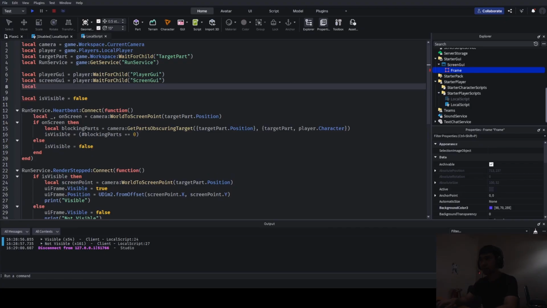Frame, UI frame equals player.WaitForChild target part. So this is, oh no, this is the frame. The frame.